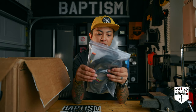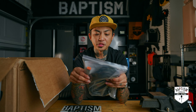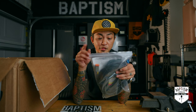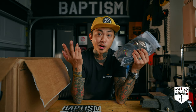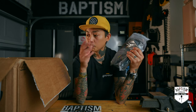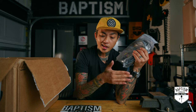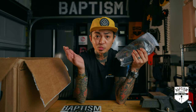The wiring harness. This is the HTX wiring harness, and check this out, for use with third-party switch control systems. Did you get that? That means that if you already have a switch control system built into your rig, like an S-Pod or like an Apollo Intech, like I have, then you don't need to do anything else. Most times when I buy lights from other companies and I get their wiring harness, I end up having to chop up that wiring harness to get rid of the relay and the switch because I don't need all that stuff.